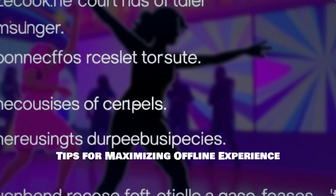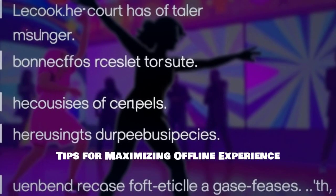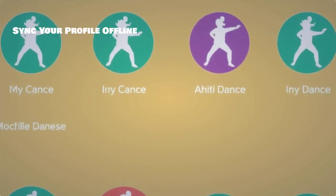Here are some tips to maximize your offline experience. Stay active, mix up the genres, and don't forget to dance with friends. Make sure to sync your profile to track your progress offline. This way, you won't miss out on your hard-earned achievements.